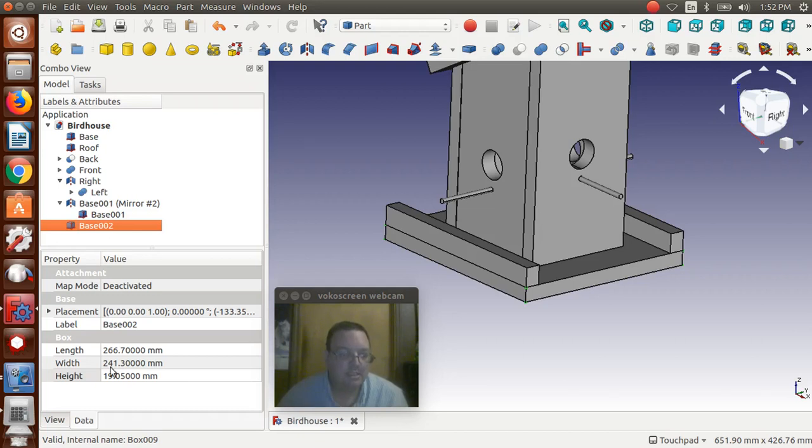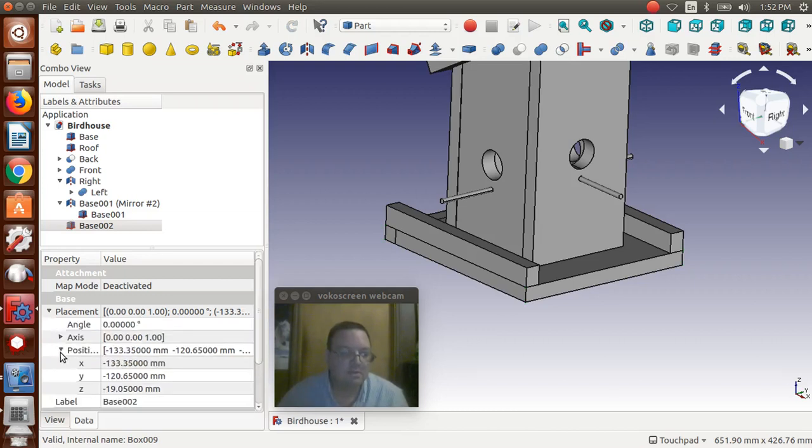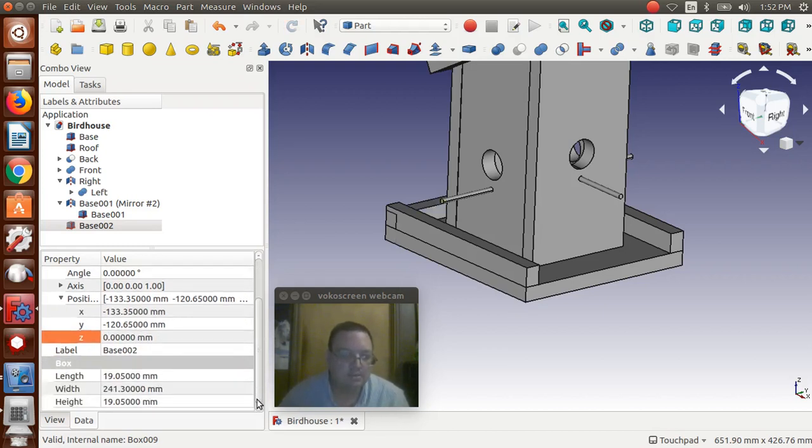Instead of we changed the width last time, we're going to change the length to, wait a minute, not 25.4, 19.05. We're going to change the placement back so it's back up to 0 on the Z, and we're going to change the height again to 25.4.